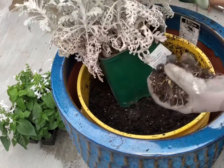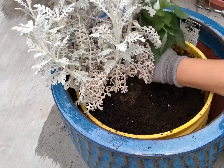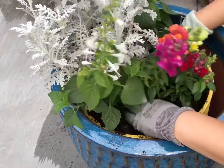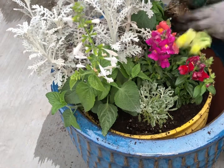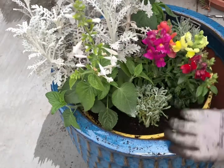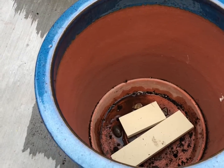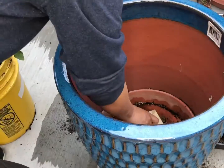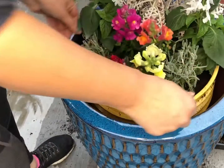When I planted, I made sure to take out all the overgrown roots and tease the root system a little so they can grow freely in the new pot. Then I noticed the bucket was still sitting too low inside the pot, so I used some scrap one-by-four lumber to prop it up, and that worked perfectly.